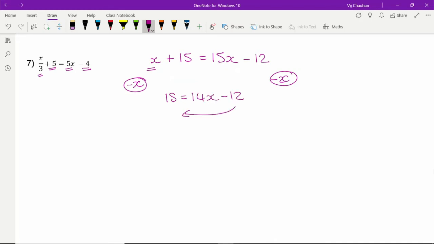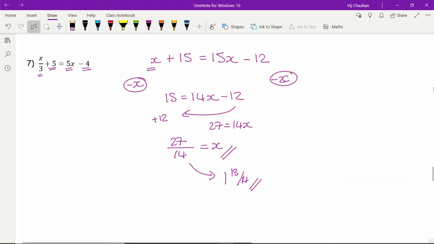We then get rid of the 12 by adding 12. So we've got 27 over 14 equals x. And I've jumped a step, but there you go. So the next step should look like 27 equals 14x, and there is our final answer. Now again, if you want to write this as a mixed number, then that's absolutely fine. It's entirely up to you. So here what we'd end up with is 1 and 13 over 14 if you end up with an improper fraction. But again, more often than not, it's not really necessary. You can just leave your answer as 27 over 14. But again, very good practice if you can work on your mixed number conversion.